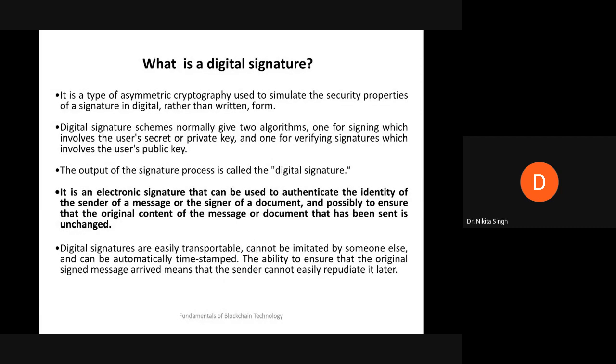So next we'll talk about digital signatures. Now, a digital signature is equivalent to a handwritten signature, and it is kind of an electronic verification of a sender. The main purpose of using a digital signature is to authenticate that the sender has sent the document that has been received by the receiver. So a digital signature is used in order to ensure that a document wasn't changed after it has been sent by the sender.